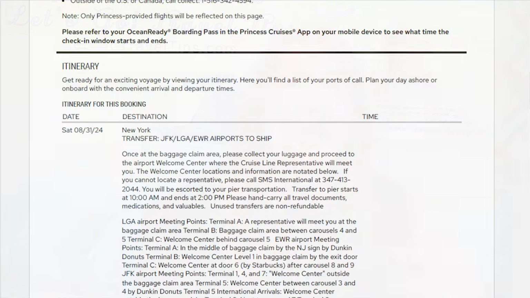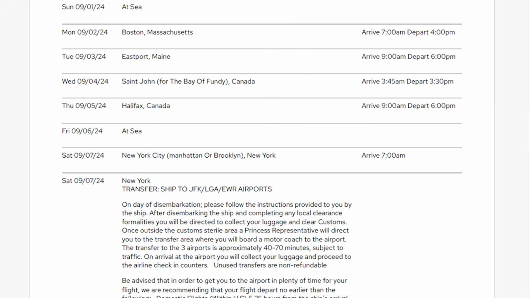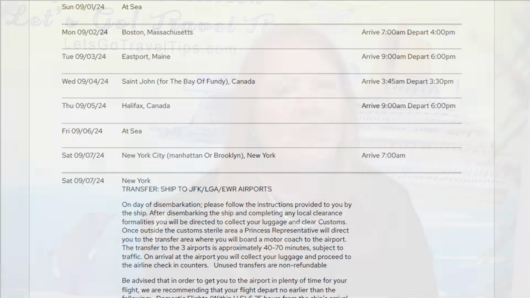It also lists other key information. It lists information if you have a Princess transfer. It's going to tell you what times they're going to run, where to go in the airport that they're going to be departing from. They always leave from like baggage claim, but it'll tell you which baggage claim to go to at the airport that you'll be located at. A lot of really important information that comes in really handy as well. And so take that. It also shows that you've got the Princess package. It shows just lots of information. It's really handy to have.